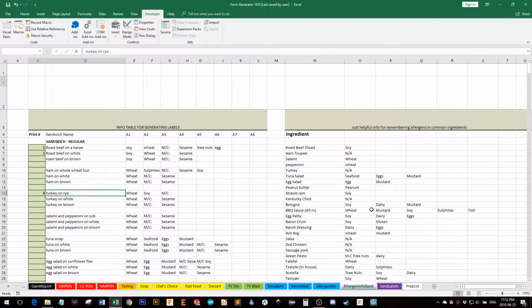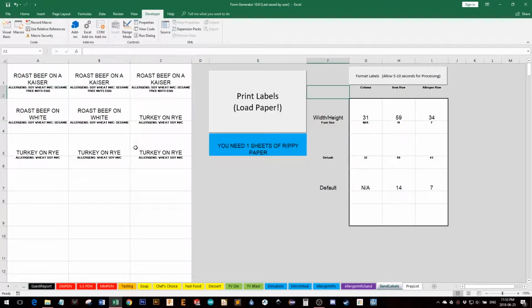It's a print sheet, and it's doing some stuff. This one takes a minute. Oh, there it goes. Not sure why that took so long. But anyway, those labels are right there, ready for me to hit the button and print them.